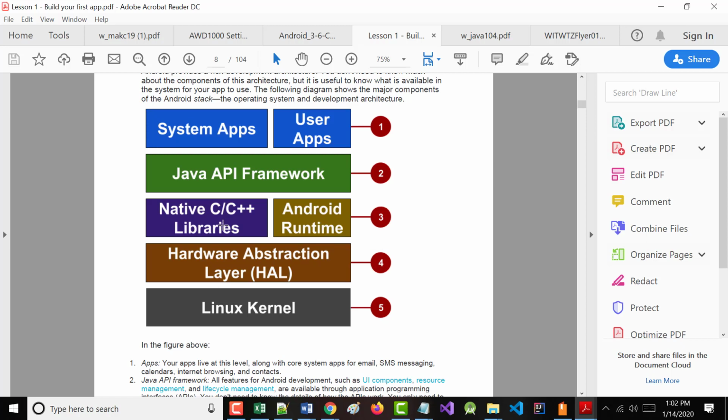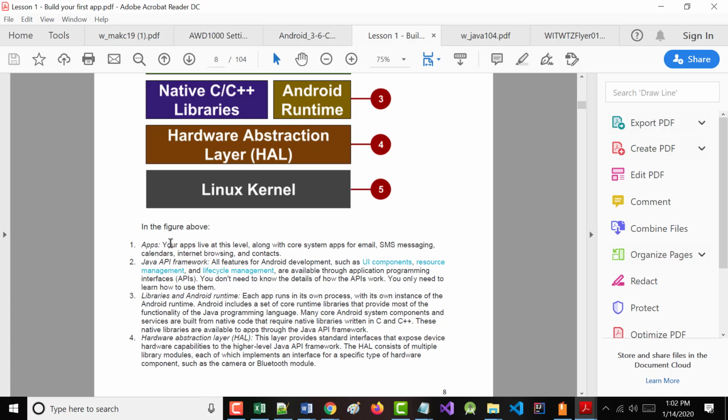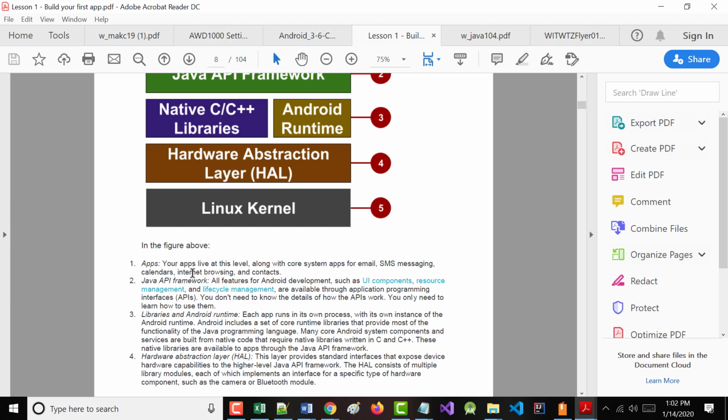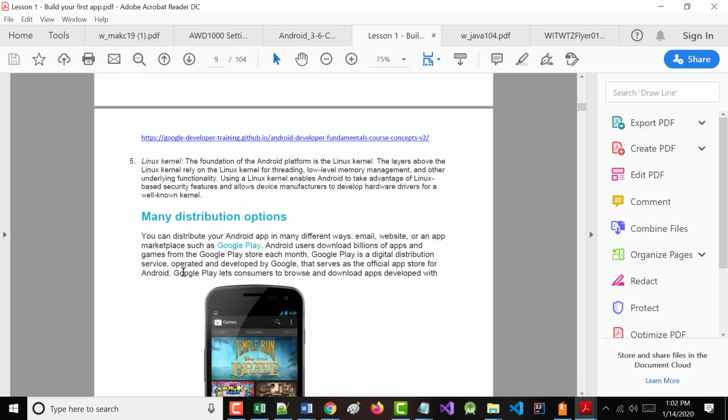All right. Then you get up to the API framework. These are things that you might end up calling. And then as you get up to the top, those are your apps and other things that exist up there already. Again, I'm not reading this to you. I'm giving you my interpretation of it. You can go and read all that and become as expert as you want on the different levels that are in here. That's cool.